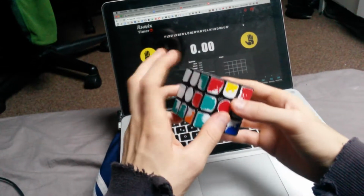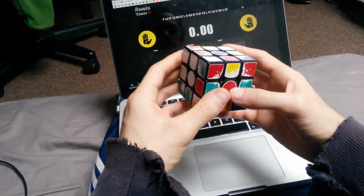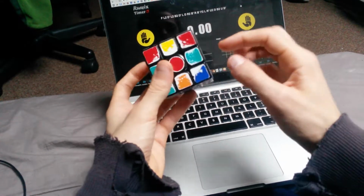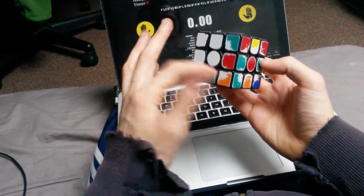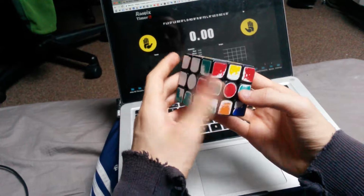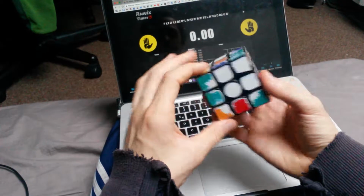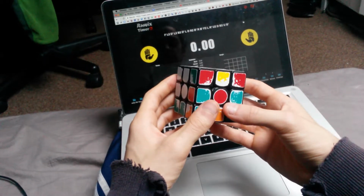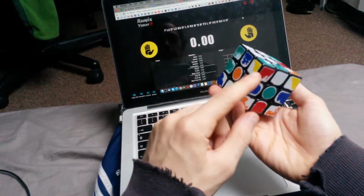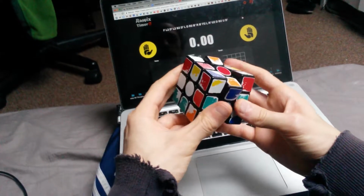So, this pair can be preserved because if I move the yellow here, okay, there is yellow, orange, red, and white, so it's a fairly straightforward cross, but the pair can't be preserved. It's kind of sad because it's already there, all paired up, nice. Red yellow could be another one that I can maybe keep an eye on.